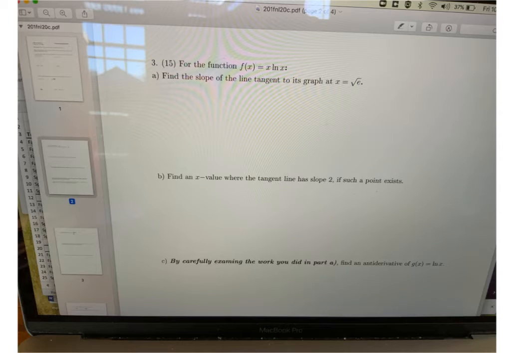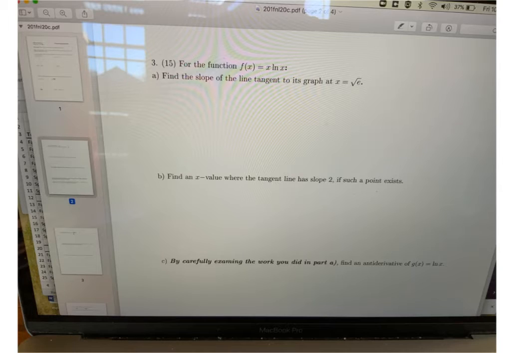Just in case you're curious, I thought I would post solutions to the final exam, at least to some problems on it. Not all of them. The first two problems are pretty routine, derivatives and antiderivatives. I don't think there's any particular challenge to those. If you knew the right information, they should be pretty easy to work out.